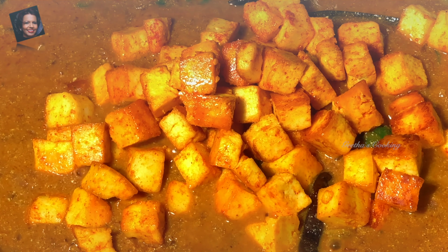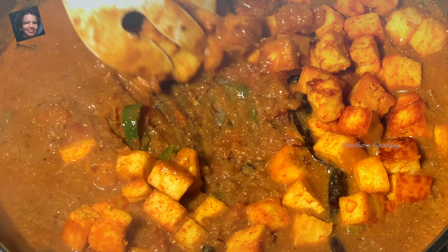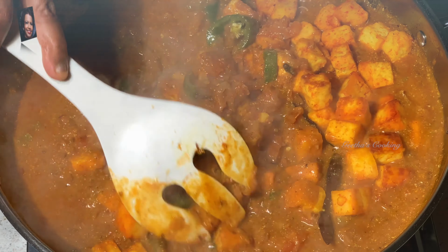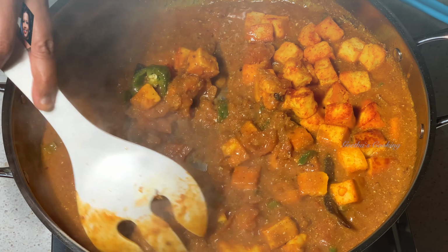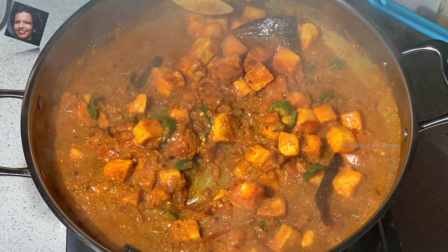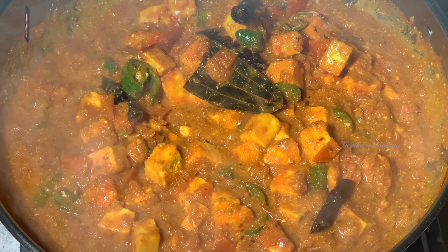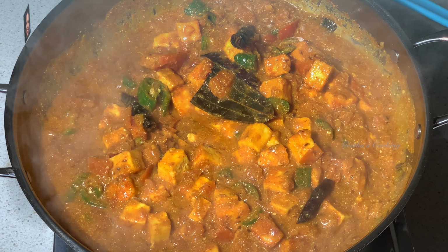Now make sure you stir the paneer without breaking it. Be gentle because you don't want to break your paneer. I have brought my flame really low at this stage because I want to make sure that I mix it properly, and I'm going to cook this for about 4 to 5 minutes. So without breaking your paneer, be gentle and give it a stir, and you can tell that it's starting to cook now.